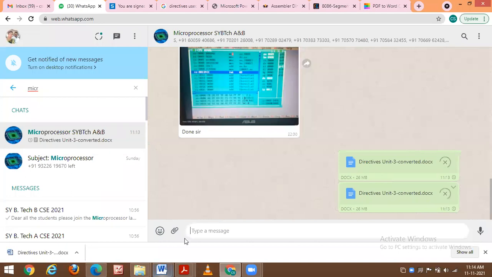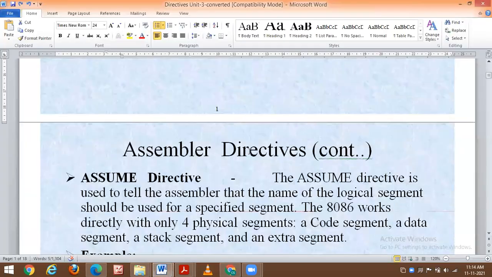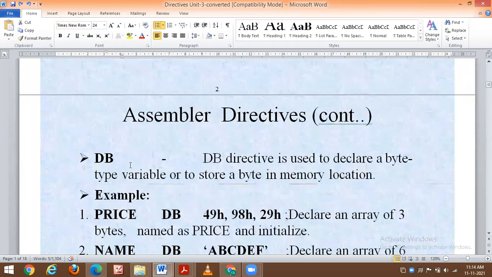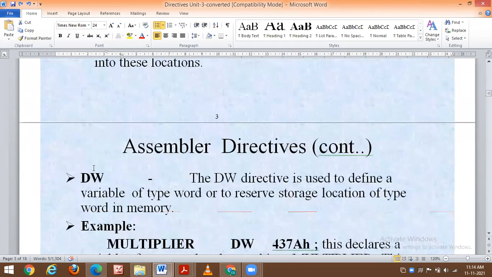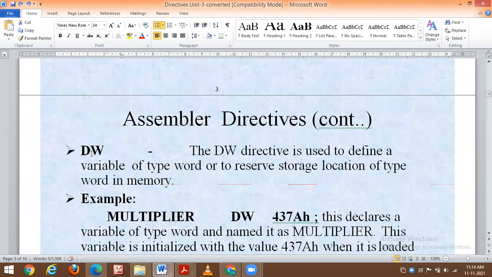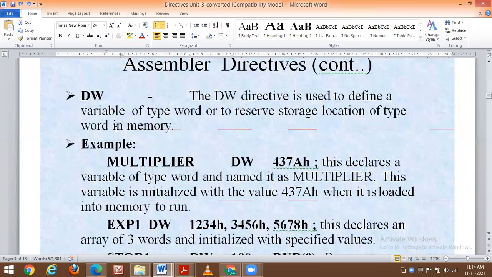Okay, now we will go through this explanation. Now I will go to data word, DW. DW, you already used in one example. This data word directive is used to define a variable of the type word, or to reserve a storage location of the type word in the memory.